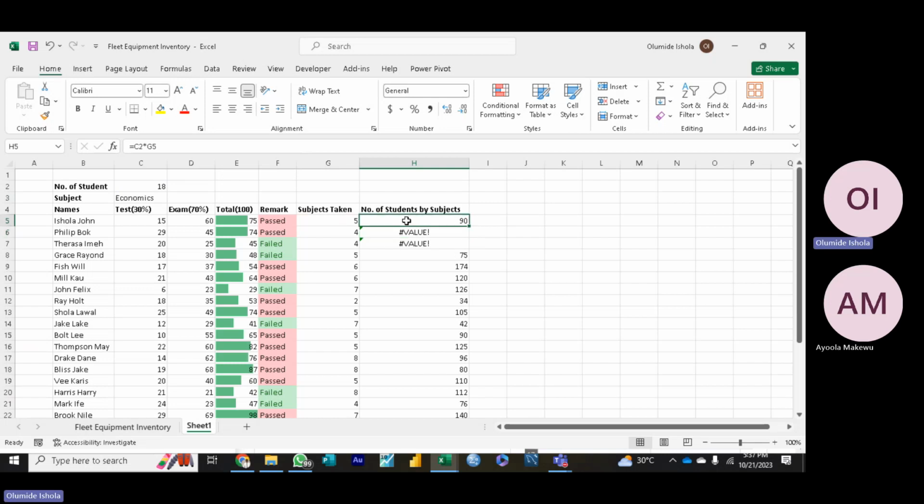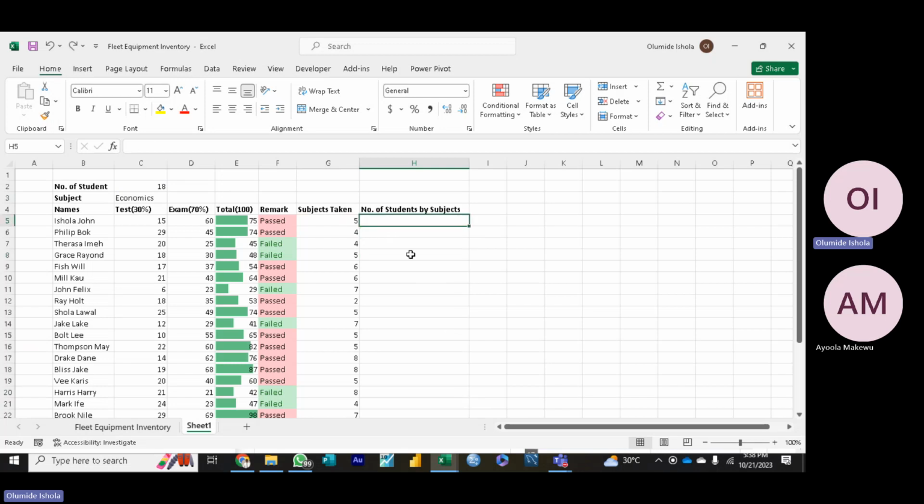It's saying you multiply this one by C2. Multiply the next one by C3, and C3 is economics. Multiply the next one by C4, which is test, 30%. Multiply the next one by C5, which is 15. When you get to the numbers, it's not giving us the right figures. That's what Excel is doing. It only recognizes the relative referencing at that figure. So that's what I did.